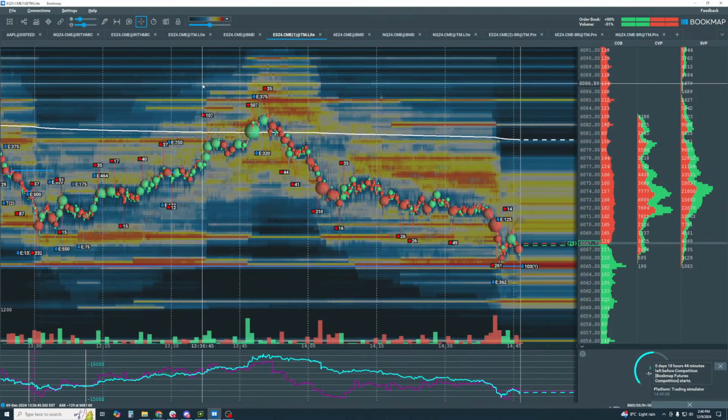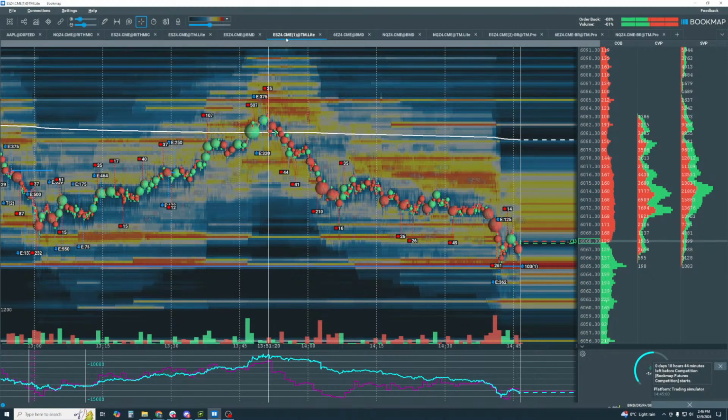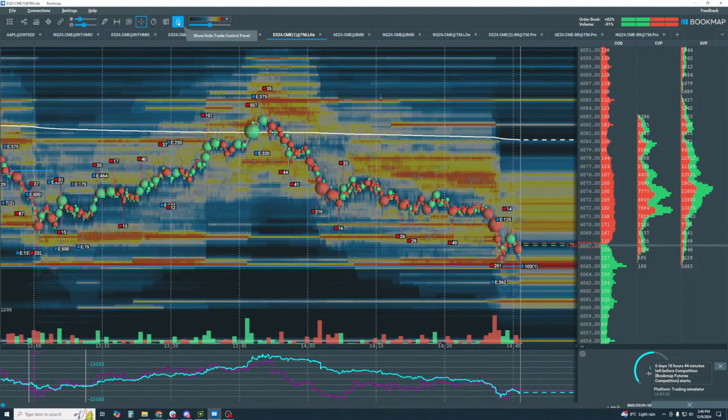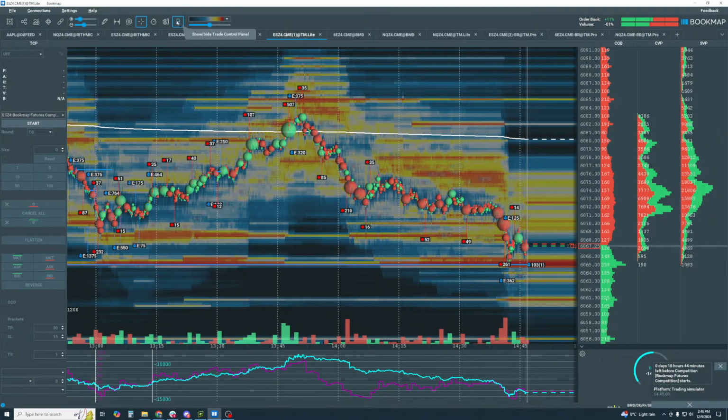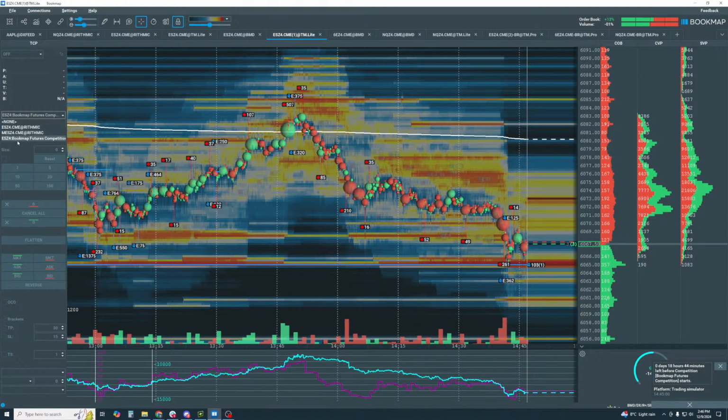Okay, so the next step is we're going to open up the trade control panel, because to take part in the competition we need to trade. Click on the trade control panel icon, the padlock, then come down to this part here and click on this little drop down, and you'll see I have the capability to trade from this chart.